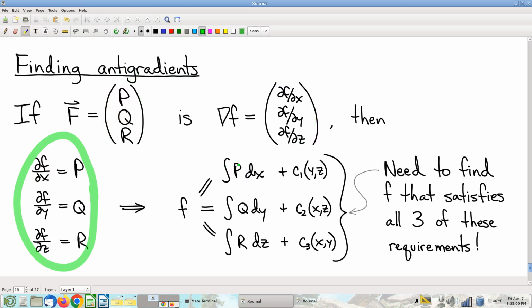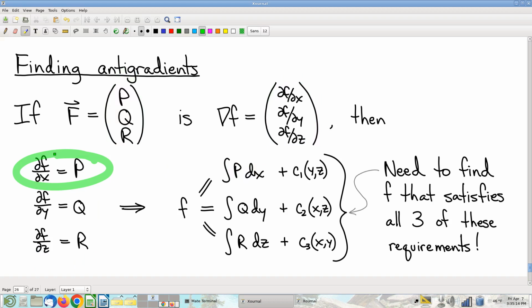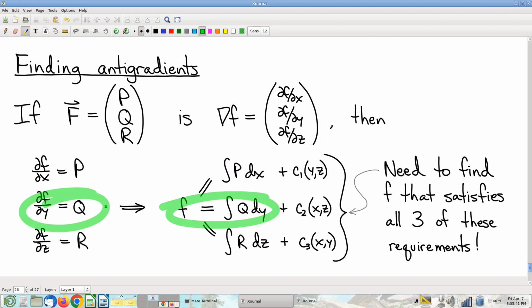And then let me make the observation that, for example, this statement about a partial derivative, I can grammatically rephrase to be this statement about partial antiderivatives. If the partial of f is p, then f is the antipartial of p. That's the same statement, just phrased backwards. Okay, and then likewise for these others. This is equivalent to that, vice versa.